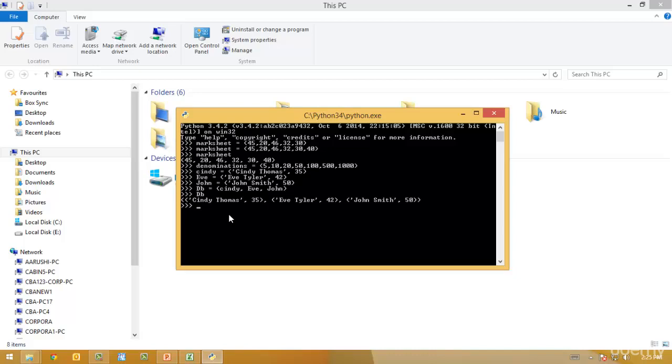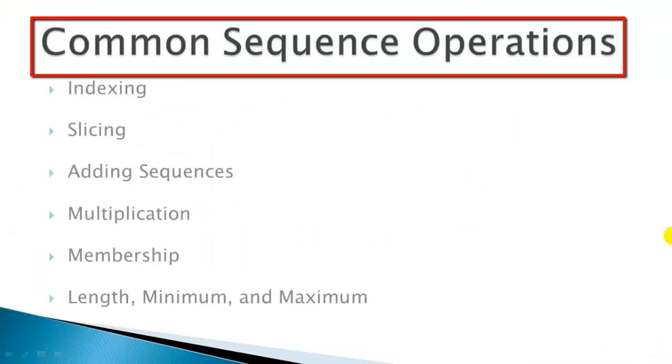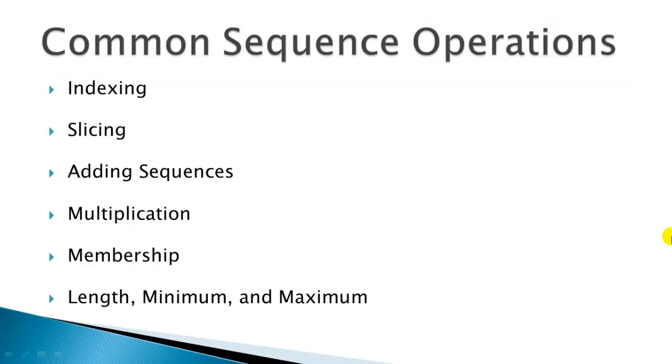So this is the basic structure of how lists and tuples work, and there are certain things that we can do with all the different common sequences. Let me just show you that. There are different things which we can do with sequence operations, and which we can do with almost every sequence. These are the following: indexing, slicing. Indexing means referring to each and every integer or name or any other thing inside a list. Slicing means cutting down the list into pieces or adding sequences to that.